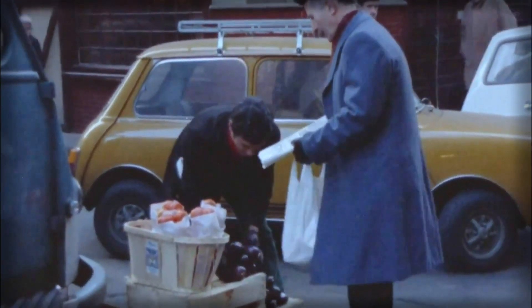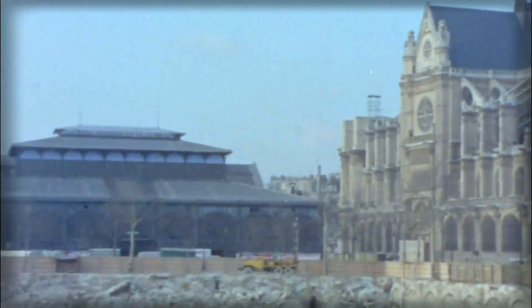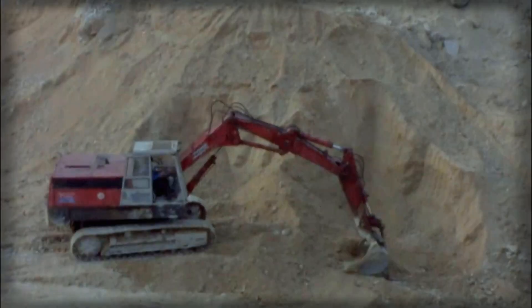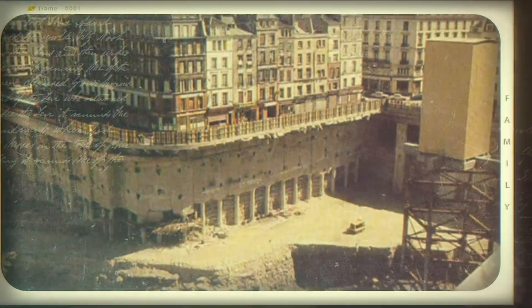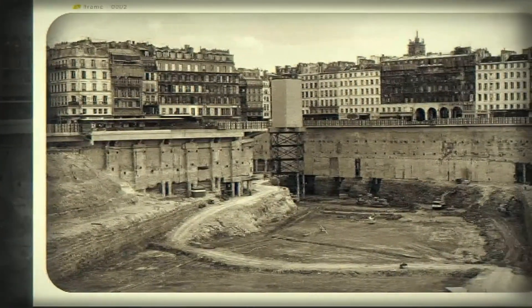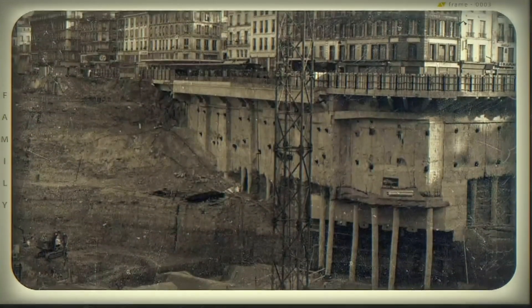What these underground floors could actually be became clear to many in 1969, when Parisian authorities decided to demolish the famous Les Halles Market — one of the oldest districts in Paris. The whole block was dug up to its foundations and even deeper. Photographs from 1973 show structures wrapped in iron frameworks, and their level gives an excellent idea of the depth of underground structures. There was one floor under the ground used for warehouses.